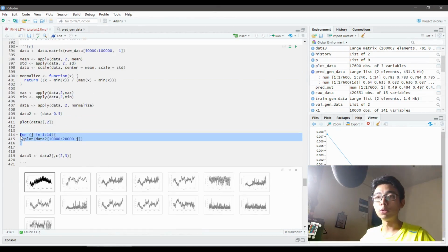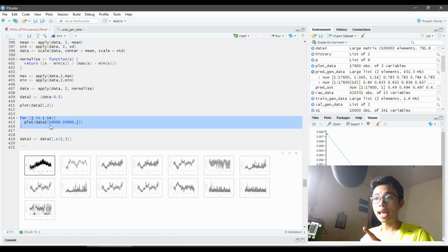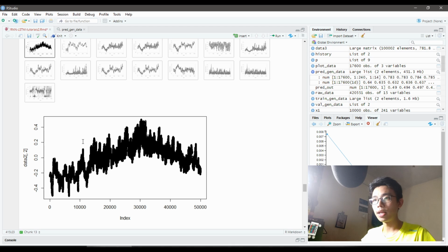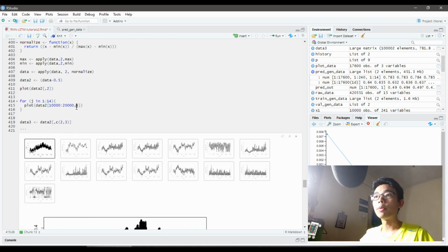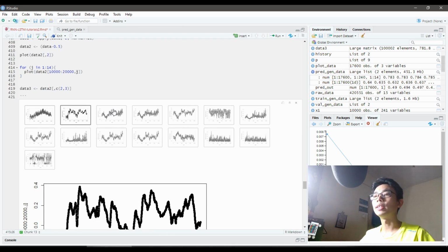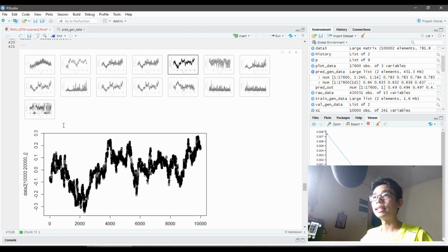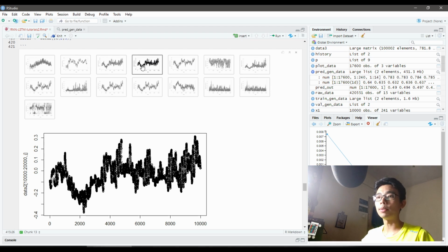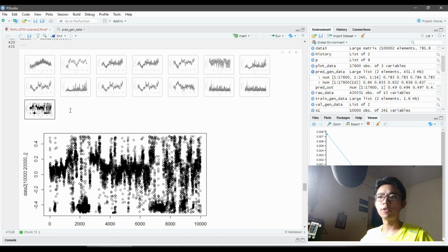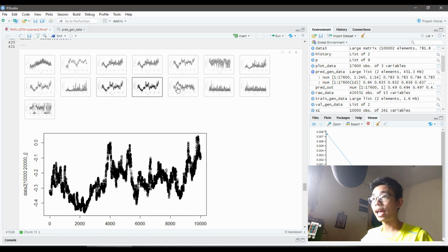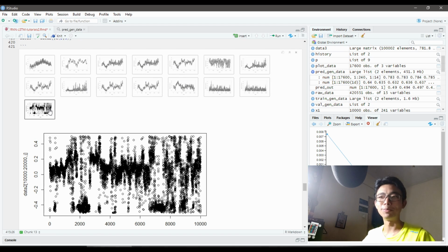I ran a for loop to plot all the different columns from 10 to 20,000, which is in the middle of our data set here. So we plot from different columns. The first one is the first column. This is the second column, which is our target that we want to predict, third column, fourth column, and so on. By looking at these curves, you can see columns 2 and 3 are kind of alright, but you see column 14 over here. If you are confused about 14, it's because there are 14 different columns for 14 different graphs.